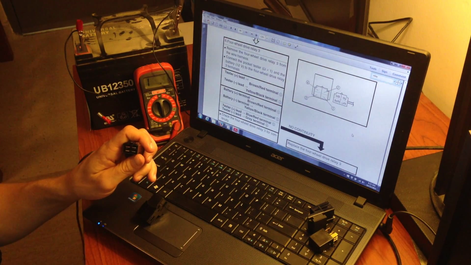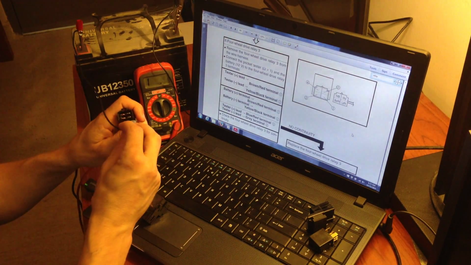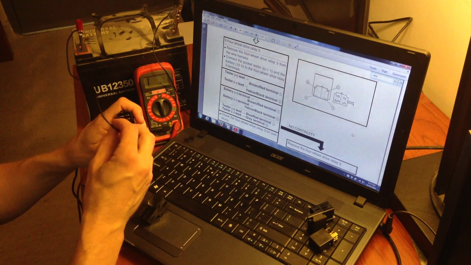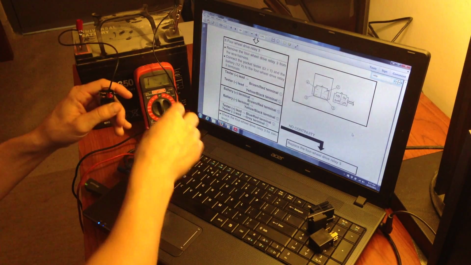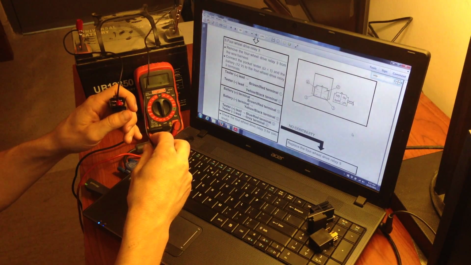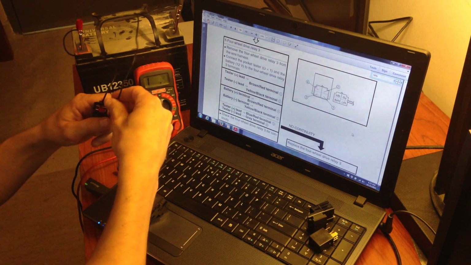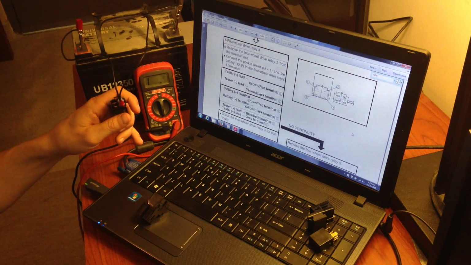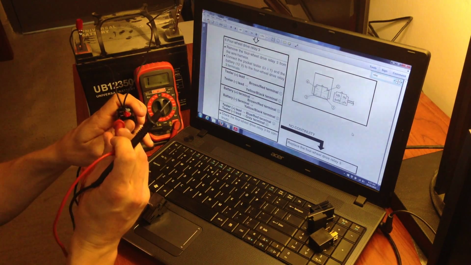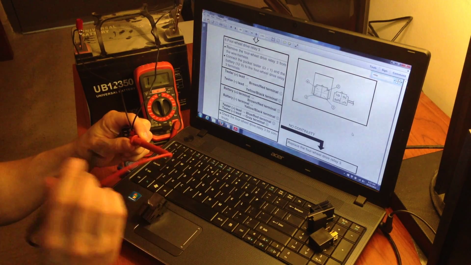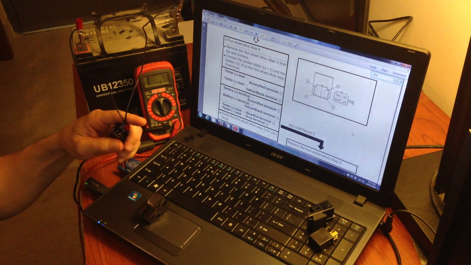So next thing it's telling me to do is power it up. So telling me to put my positive on number one. Actually, my positive on number one, yep. And my negative on number two. You can hear it clicking. Just get the seat down on there. Then the next and final step right here is telling me to put my positive lead on number three. So that's the bottom one. And then my negative lead on number four is the top one. You can see my ohm meter. It's a good relay. Easy stuff.